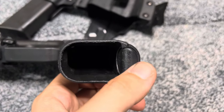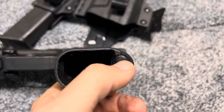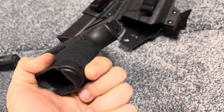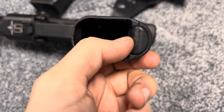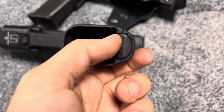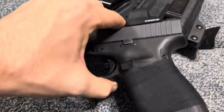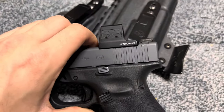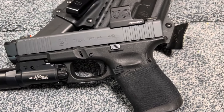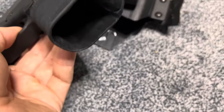I am running a grip plug in here. It kind of does act like a magwell — if you take it out, there's quite a big ledge in there where you can attach a lanyard. There is a lanyard hole on here, but I don't use a lanyard. I don't think anyone uses lanyards other than maybe special forces — army special forces does use the Glock 19 as their standard issue sidearm. They probably run lanyards on their guns, but I don't, so I put a grip plug in here.